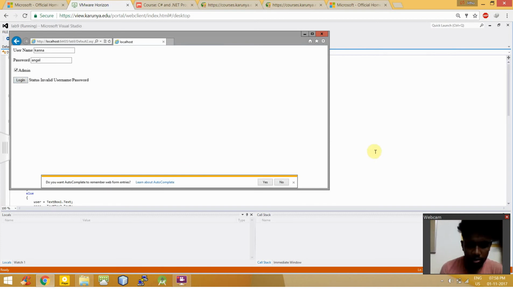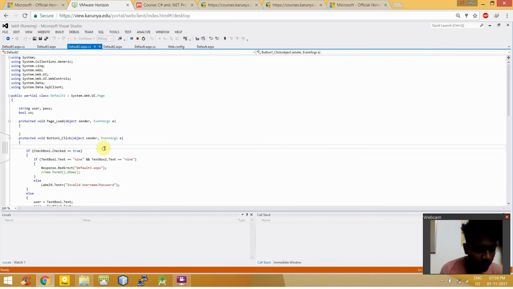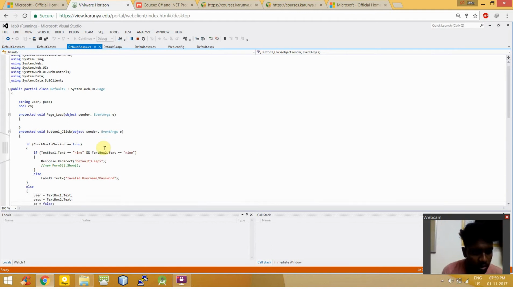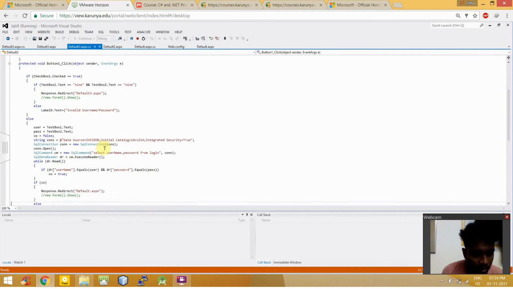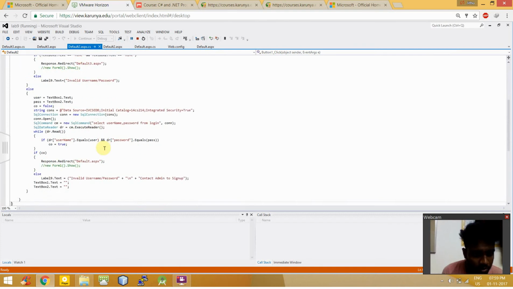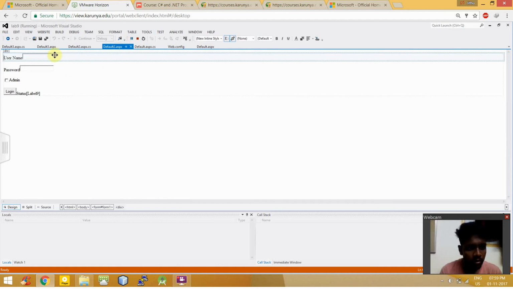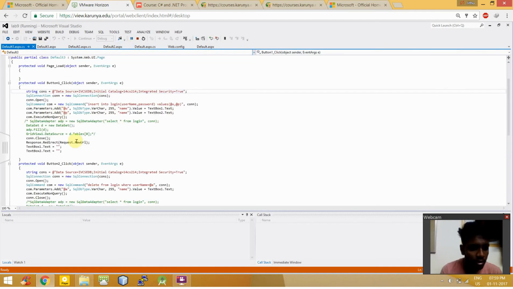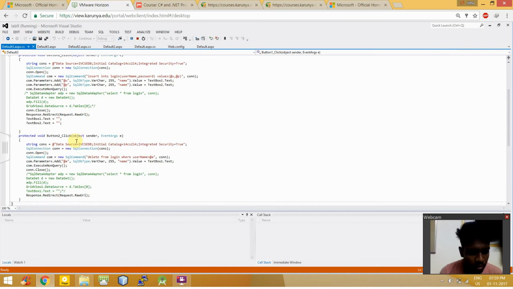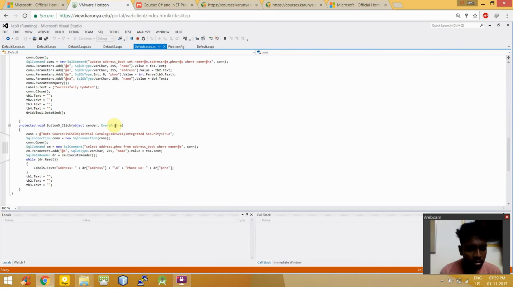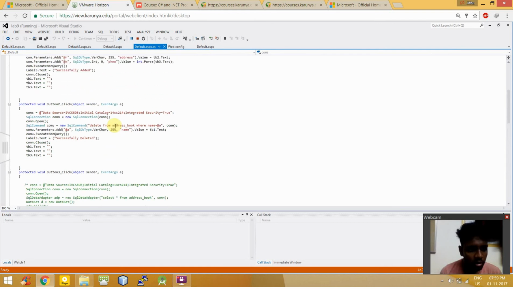It says invalid, so it seems that I have changed my username and password for admin, and I need to check the username and password. As you could see here, I have created an admin's username and password through which I can log in.